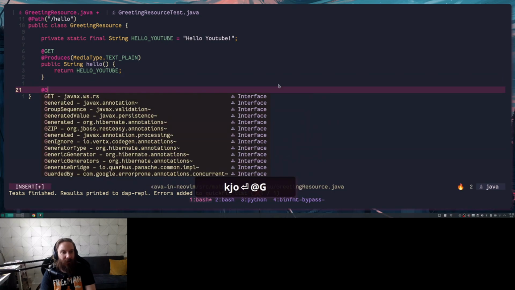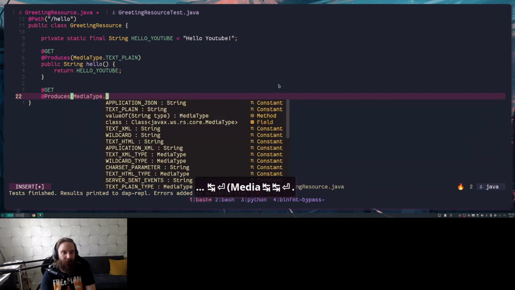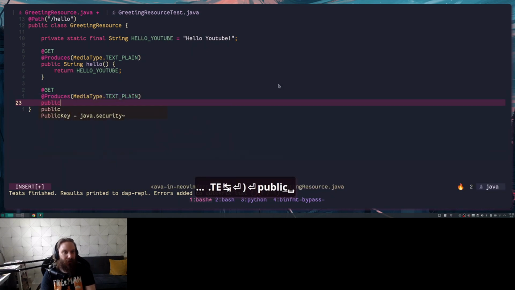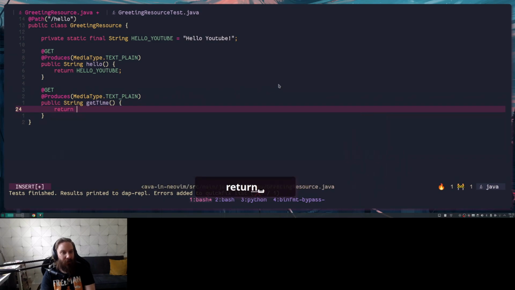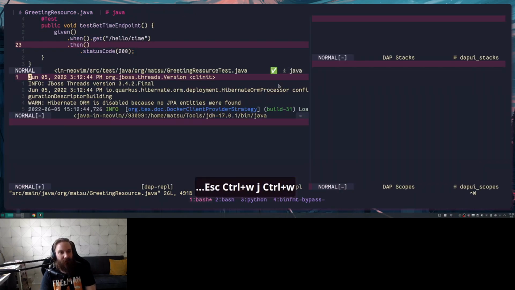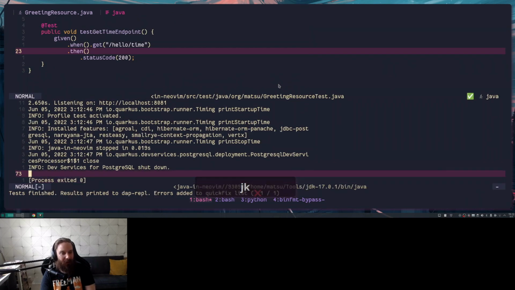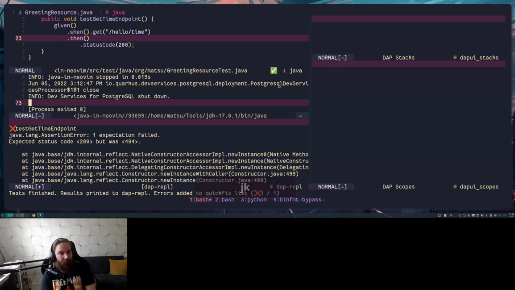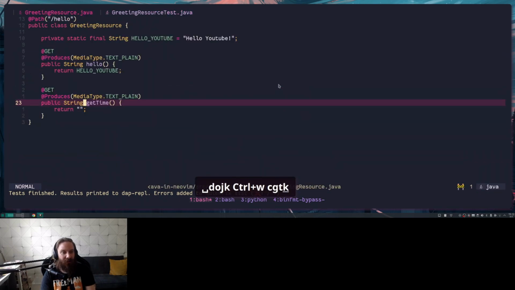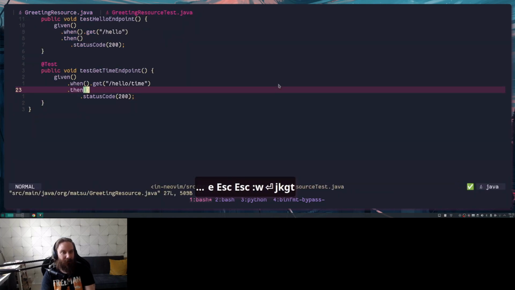So we create the endpoint in our Java class. We make it return text, and we make it into a nice function, and then we want it to return just anything really. We are going with the red-green refactoring, which means that we are making the minimal effort to make the test pass. Let's see why it's not passing. We see that we forgot to give it the path time, and it's not the correct endpoint.